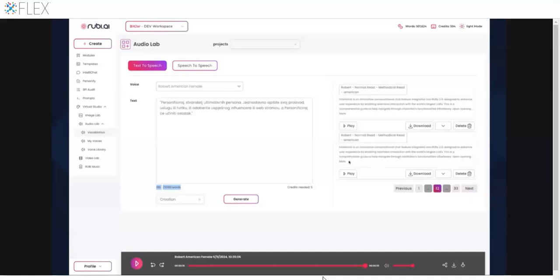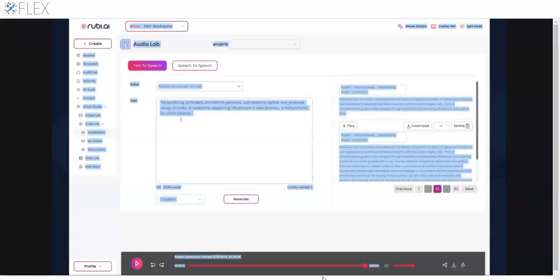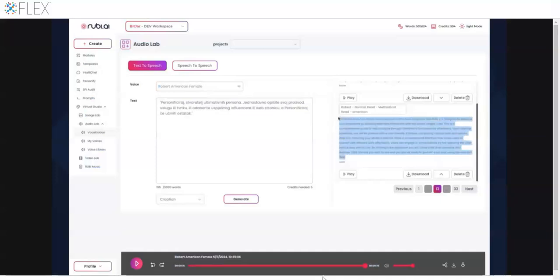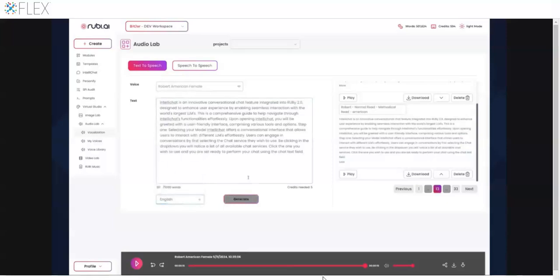So I'm going to give you an example right here. Oh, I just did the wrong one. Okay, so now I'm going to put this in English. I have IntelliChat as innovative, but look how I spell Ruby. I put a Y on it. And the reason why is because I don't want it to say Rubi. I want it to say Ruby. So phonetically, you need to think about the way the script is put into the text box if it's something that is not a common word.